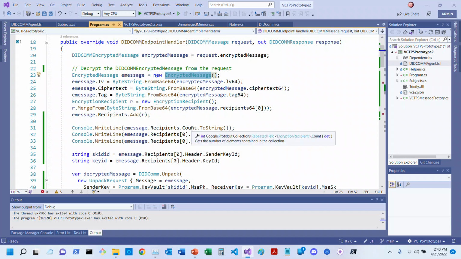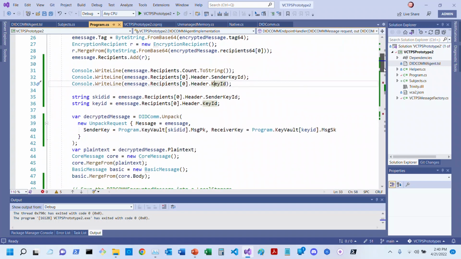Here we're going to show a count of the recipients collection, and we're going to show who the sender ID and the key ID is, because we need to know the did:key keys for the sender and the recipient, because when we go to do the unpack, we need to reach into the key vault and get the sender's public key and the recipient's secret key.